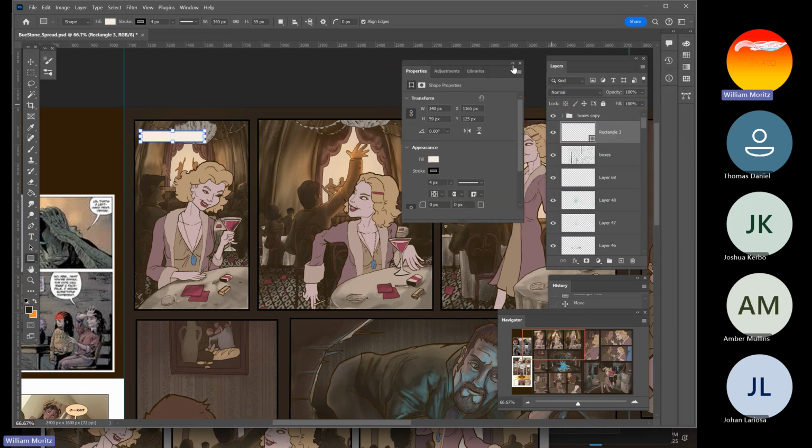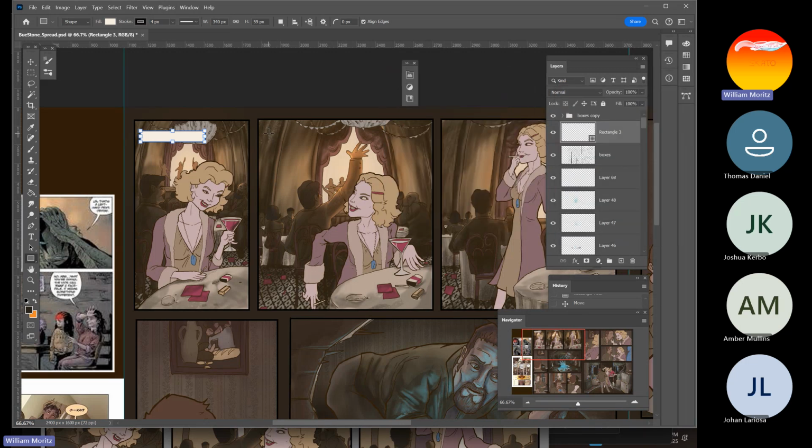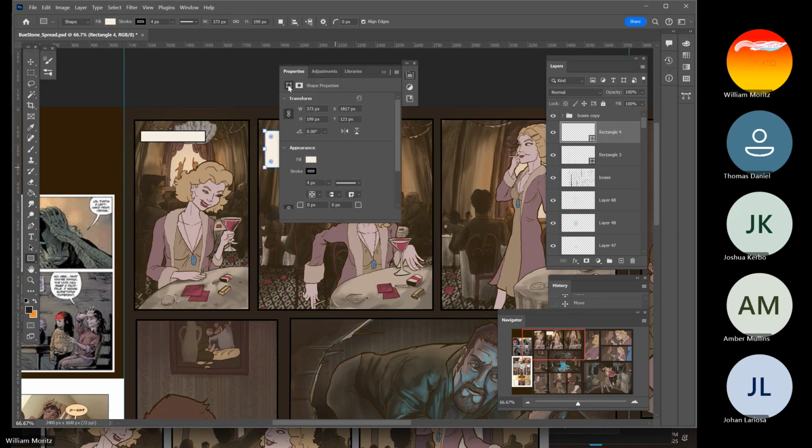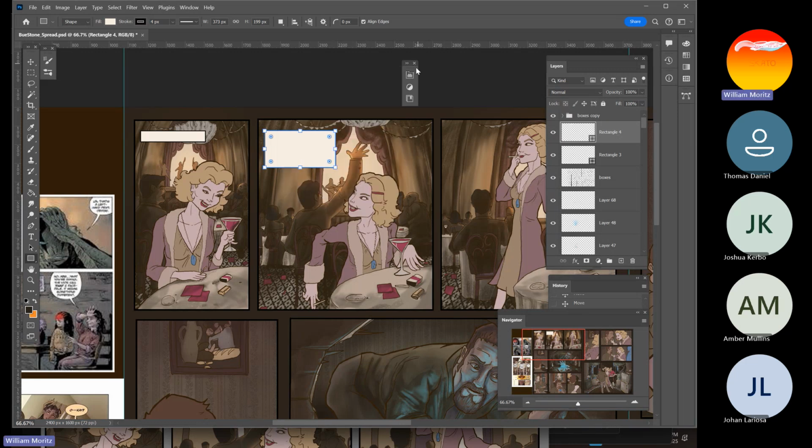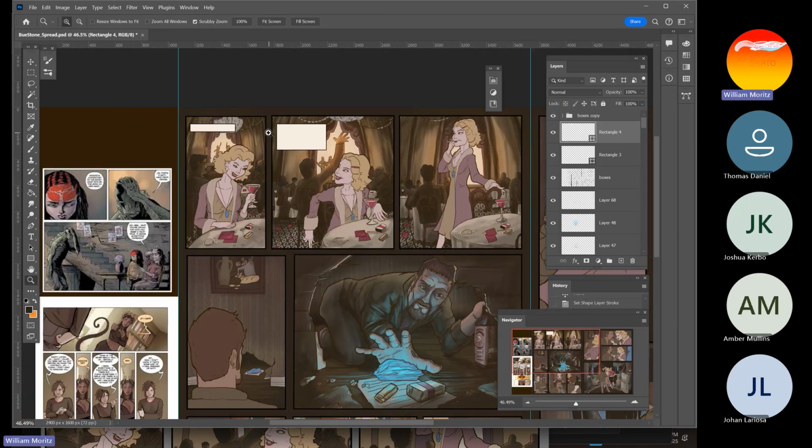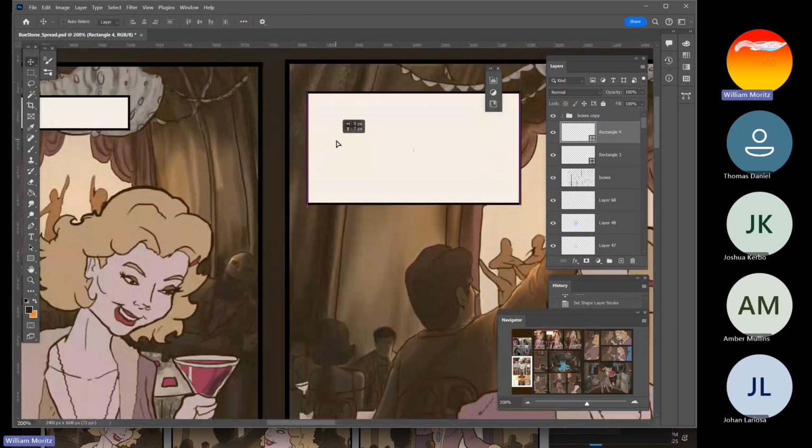Again, I don't really need all this stuff right now, so we're just going to hide it. And now I'm going to create a new rectangle. This property is going to jump up each time I make one. One good thing that you can do here is a hang line. It looks like Photoshop is going ahead and trying to find the hang line. A hang line is lining up the tops of these boxes so that they hang down at the same space.